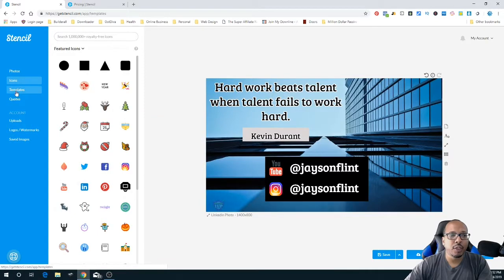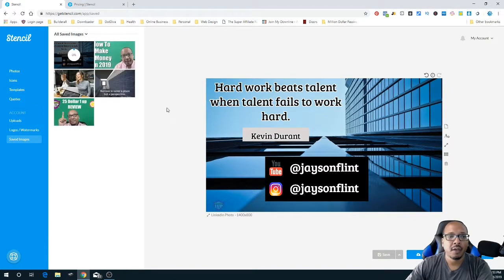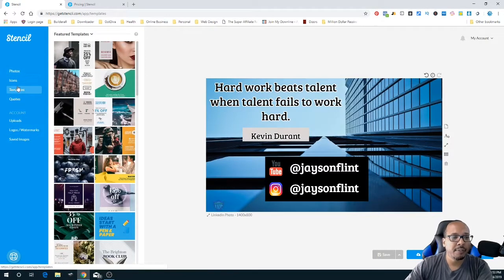Again, you've got more templates. These templates are available for you, and I didn't even touch on that, so I'm sorry. This is going to go just a little bit further because the templates by themselves are awesome. So I'm just going to hit save, because I want to make sure that is saved in my images area, and now I can go back. So let's look at templates.